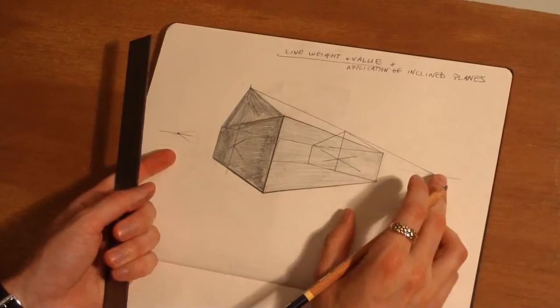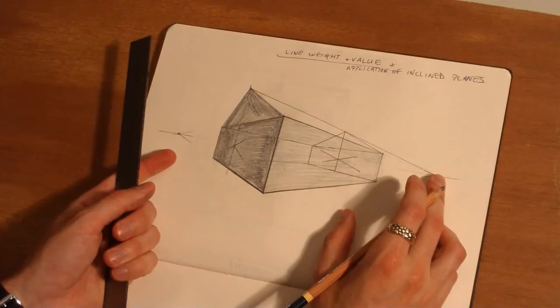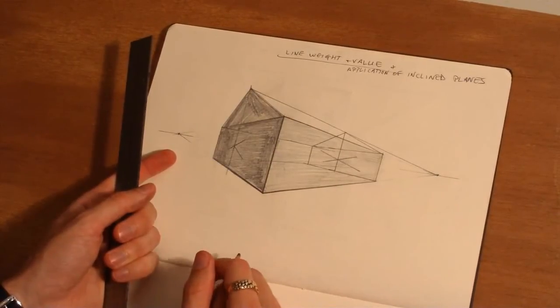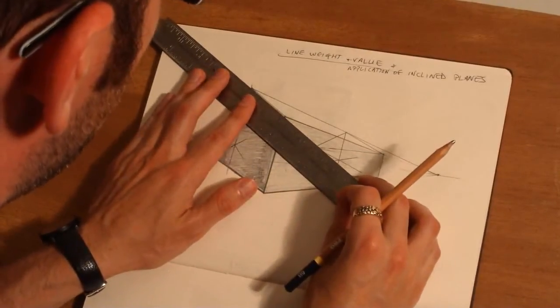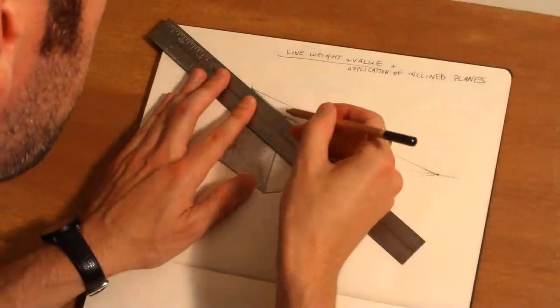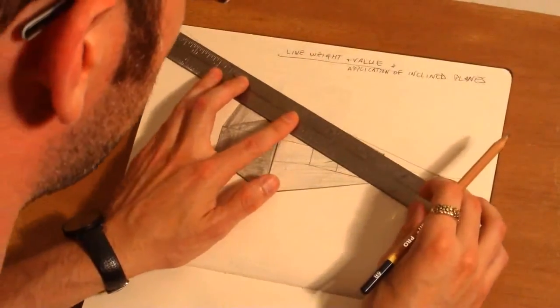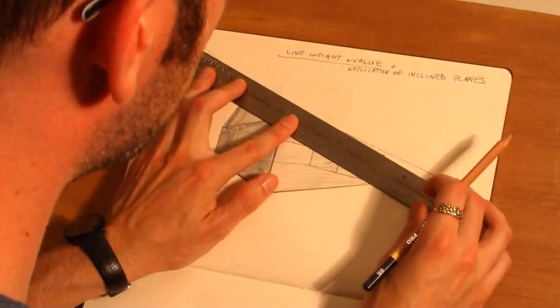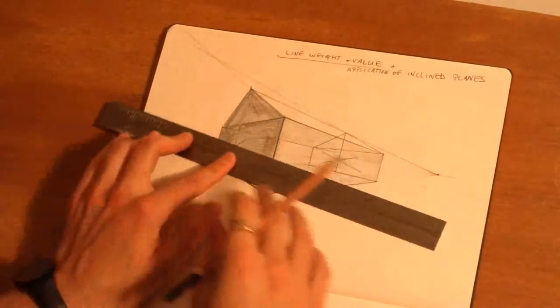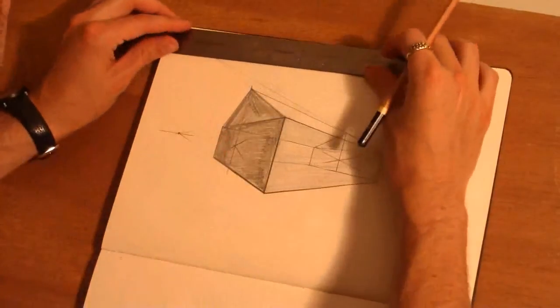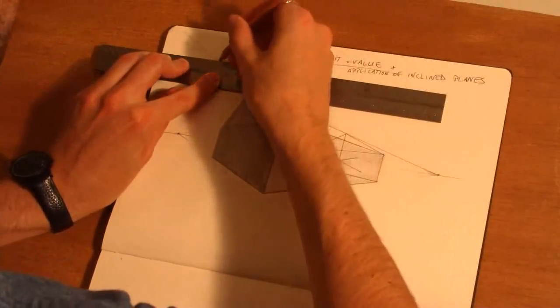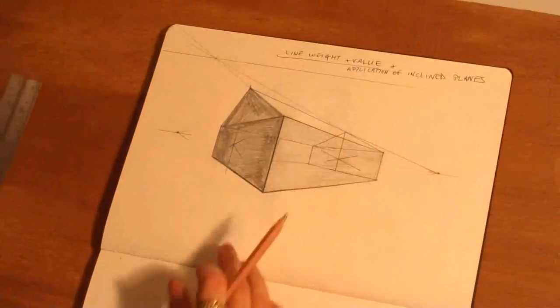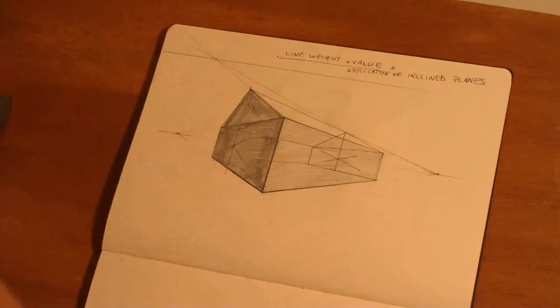So I think that's it. That's a quick application of inclined planes and what you can do. If you wanted to find the vanishing point of this inclined plane and the horizon line if there are other inclined planes, simply continue the planes out. You found their vanishing point which is right there, and then you say okay well here we have our second horizon line. And if there are any planes paralleling that, they would have a vanishing point somewhere on this horizon line.